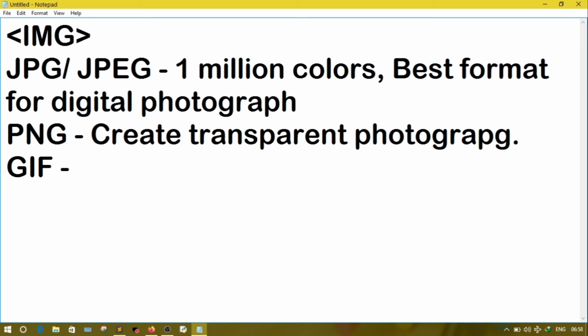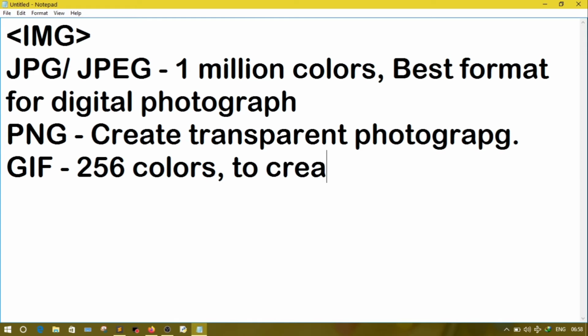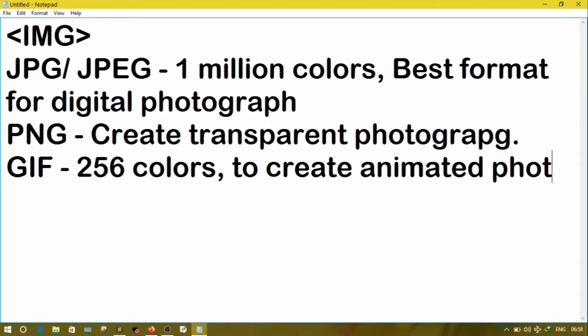It is used to create an animated photo, and it contains only 256 colors. So remember this, in a web page you can insert either JPEG or PNG or GIF type of photographs. From these, JPEG is the best format for photographs.